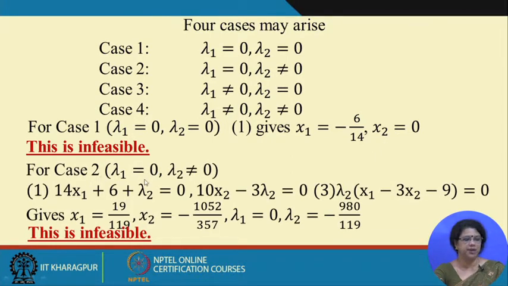Now, let us consider the second case, lambda 1 equal to 0 and lambda 2 not equal to 0. Then if we substitute in all the equations 1, 2, 3, 4, we are getting 3 equations and 3 unknowns. From there we will get x1 equal to this, x2 equal to this, lambda 1 0 and lambda 2 this. Then again we could see that x2 is a negative value, which is violating the feasibility conditions, that is, again I should say that the decision variables must be non-negative. The non-negativity constraint is being violated, so this is not a feasible solution at all.